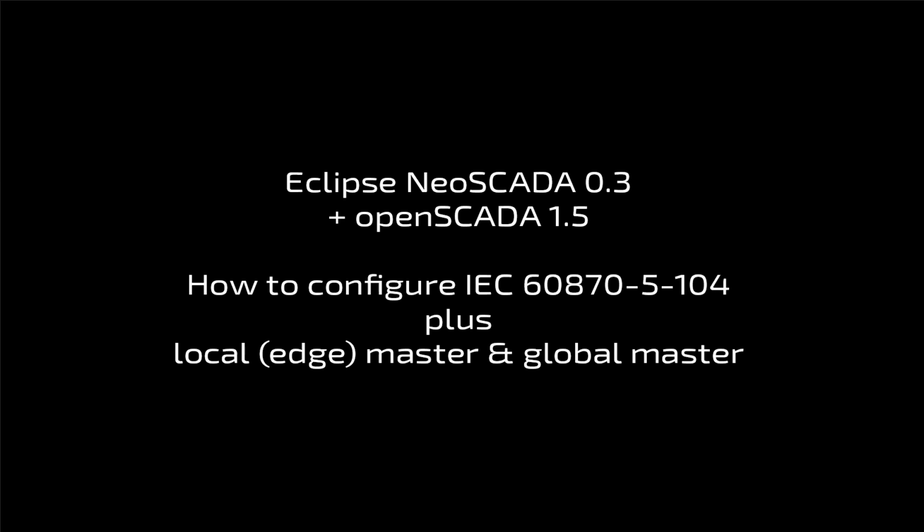Hi, this is Jürgen from IEC Systems, and today I want to talk about Eclipse NeoSCADA and how to configure IEC 60870-5-104 devices, how to get a signal out of it, and configure that signal into a local SCADA master and a global master. And for that, I'm going to use Eclipse NeoSCADA 0.3 plus openSCADA 1.5.